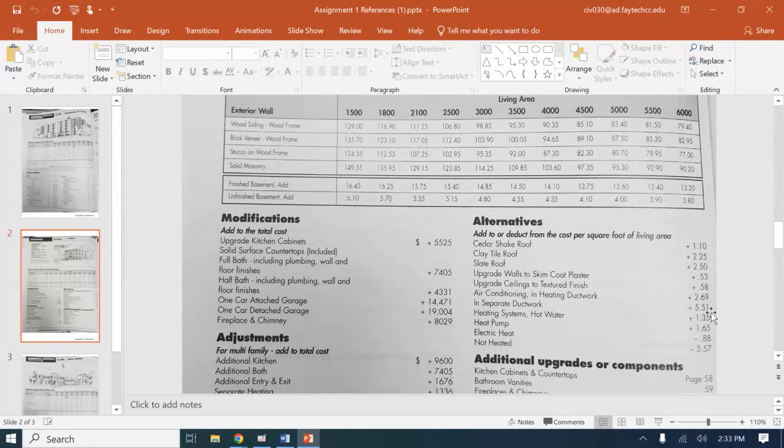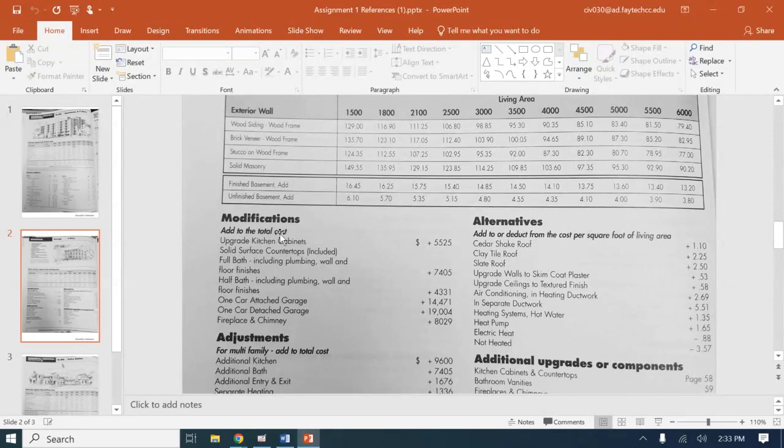Then you can multiply that by your square footage. So that's not going to be too bad. And then to add the 1 full bath in, you will add after you get your base cost plus your additives times 2,200. You can just add $7,405 to add 1 more bathroom. The reason we do it like that is because this is the total cost just to add a bathroom.